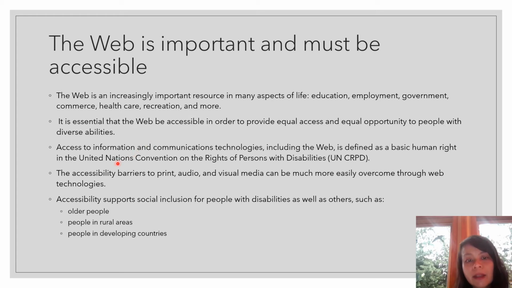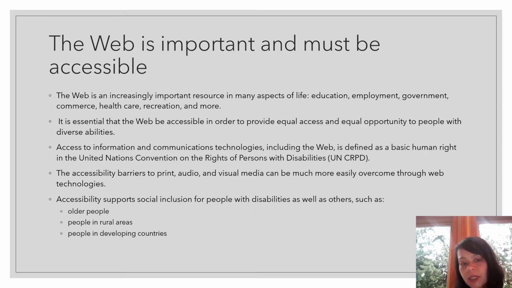Access to information and communications technologies, including the web, is defined as a basic human right in the United Nations Convention on the Rights of Persons with Disabilities. The accessibility barriers to print, audio, and visual media can be much more easily overcome through web technologies.